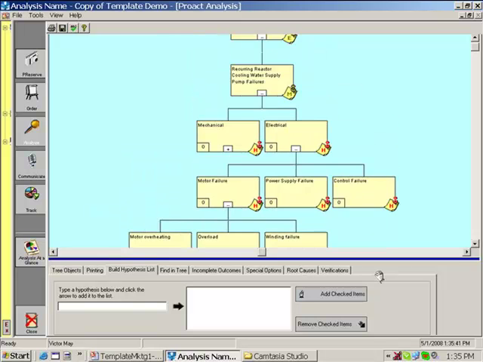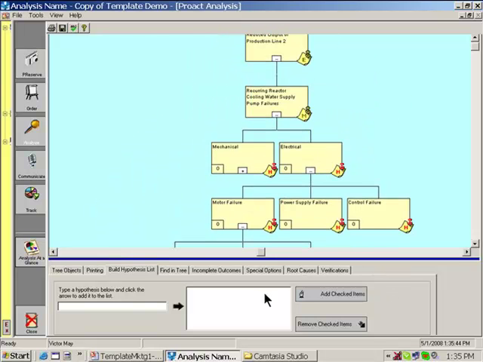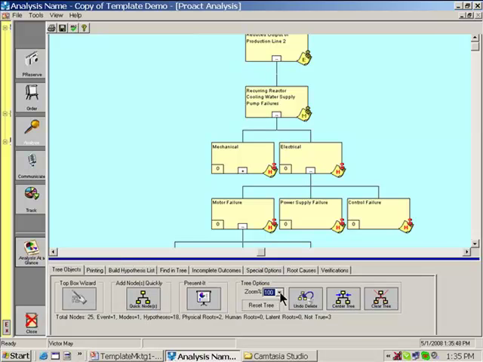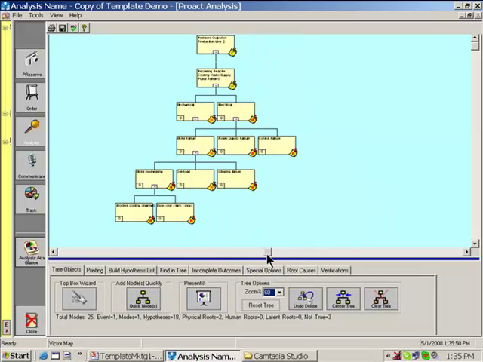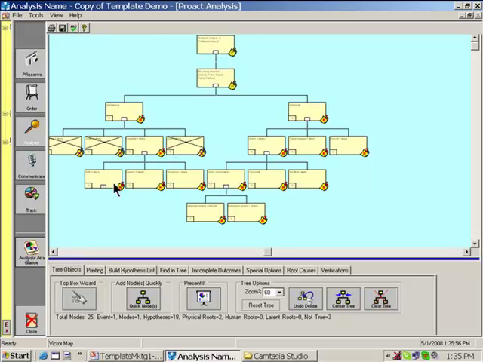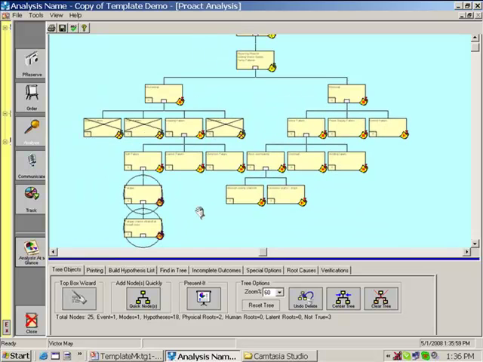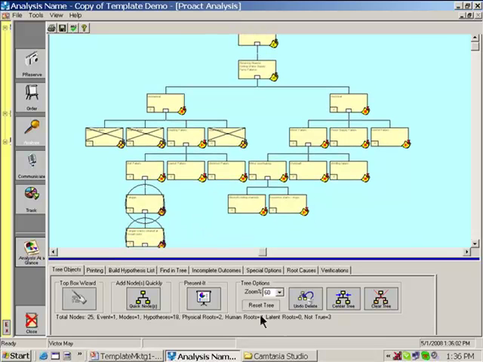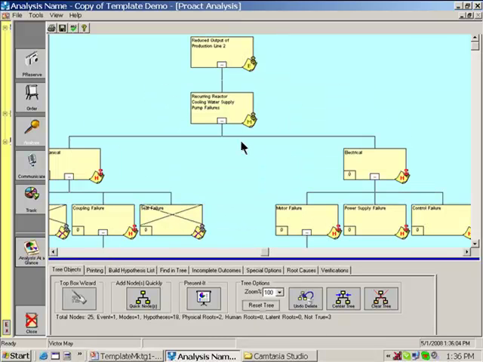And again, we're building the tree fairly quickly. Just to give you a feel, you see the electrical side and the mechanical side building right out.